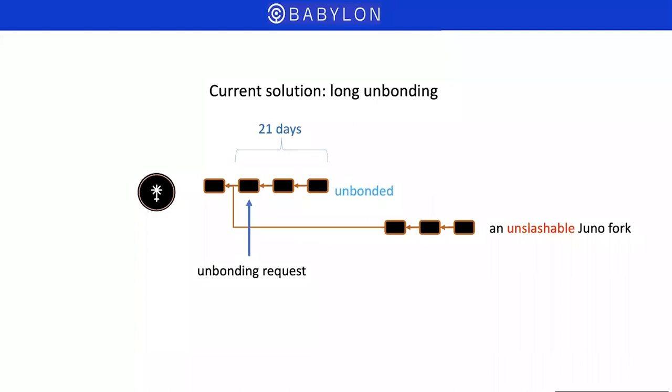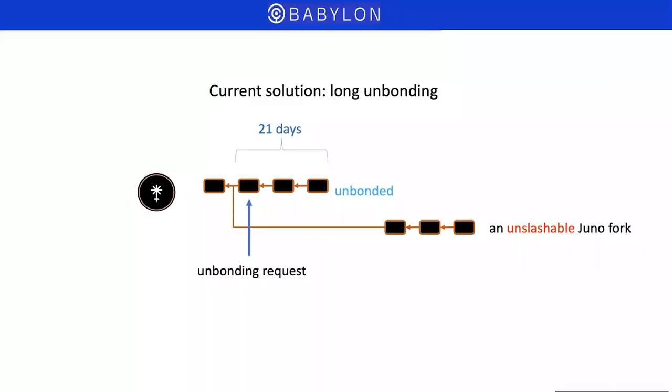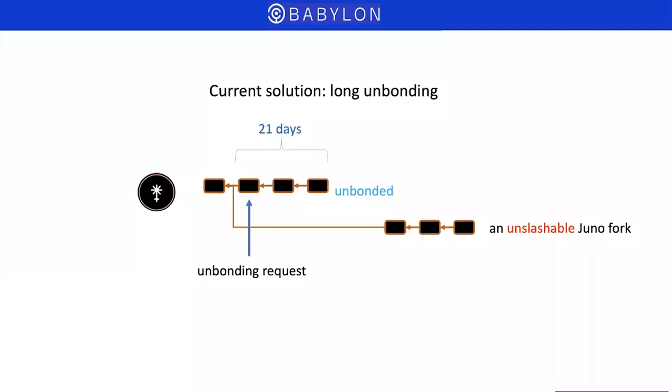Now, what happens if you go beyond 21 days? That's when things become quite fuzzy, because beyond 21 days you're no longer protected. This is so-called social consensus, which means you really have to trust your friends to help you find the right chain to join. This is a vague part of the protocol, which is not fully specified. In the case of IBC, if your IBC connection is not updated for 21 days, you have to shut down the entire IBC connection and restart, which is effectively another social consensus process. So this is the reason why it's 21 days.